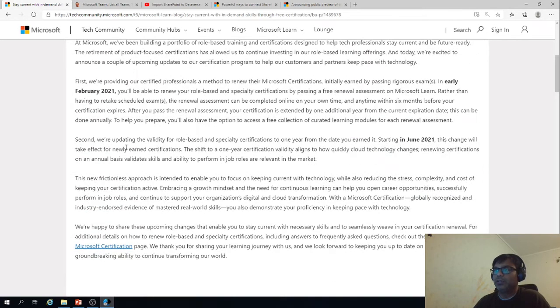More details can be found on the blog, but in a nutshell, I can say that basically for the role-based learning offerings, you can just go there, and you will have 6 months to complete it. And once that is done, it's renewed. So you don't have to really take an exam, and you can do this on your time. So you don't have to really book a time or a slot with Microsoft to do the certification. So that's a great, huge plus actually from next year.